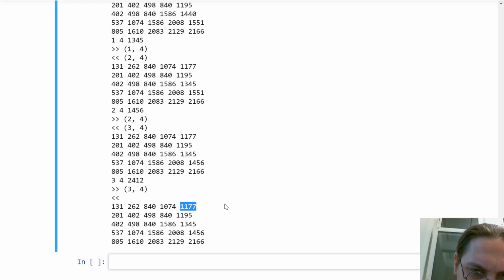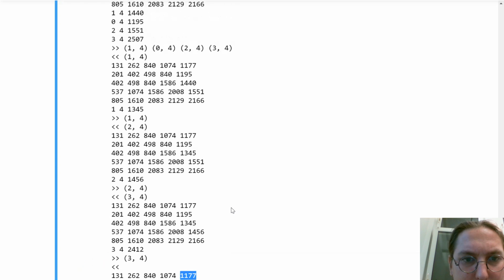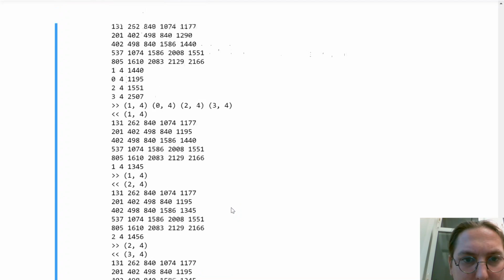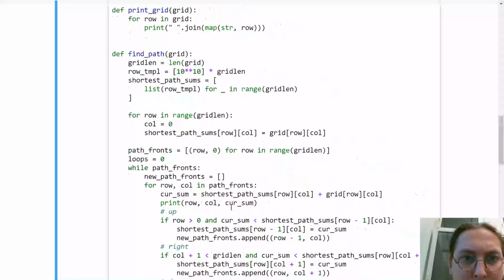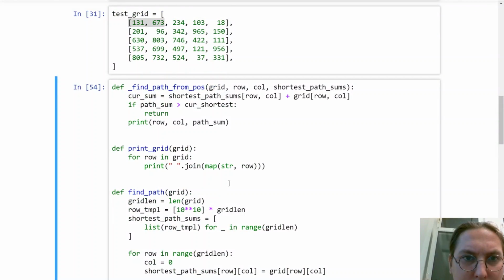Yes, but of course you have to go 2 times through, because if the cell below is shorter than coming from the left, then you'll come over this way. But if you test this cell and it says this one is even shorter than coming from the left, then you'll add up this cell too. That doesn't matter. And in this cell you already have registered that. Yeah, but you have to adapt the number here too, because now you're going to test this cell and you have to take the number coming via this route.